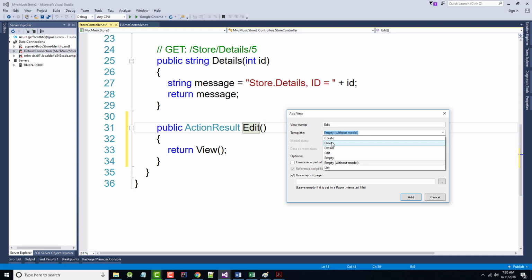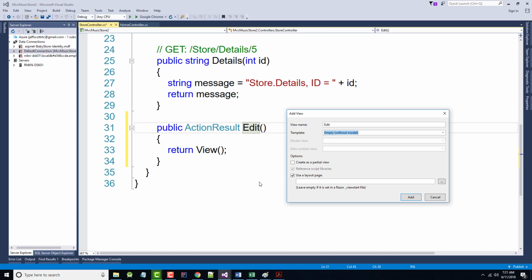We also have empty, which creates just an empty view, and empty without model, which creates an empty view, but there is no model, so you're not required to select a model type when you select this type. This is all referred to as scaffolding. And list, which creates a view with a table that's going to allow you to iterate through it and look through a list.